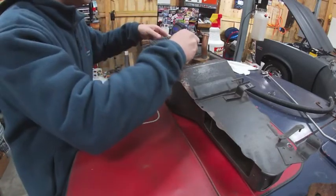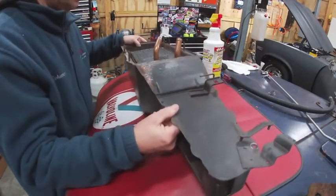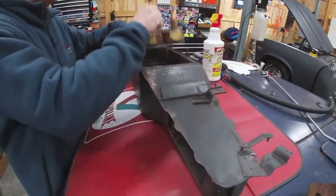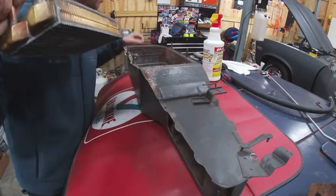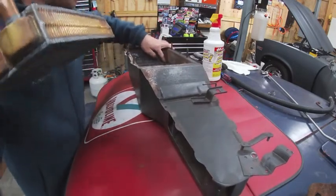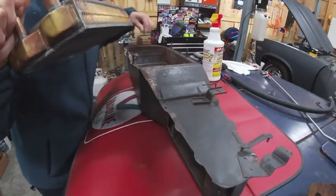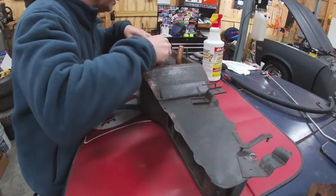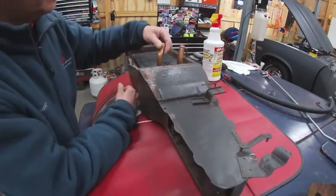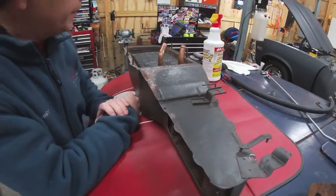Go ahead and place that in here. I don't believe that there was anything between the core and the box. Actually looking at it, there might have been something in there. Yeah, actually there is a little something in there. I wonder what I should put into that, if I should put anything in there. I wonder if that'll rattle. Probably wouldn't be a bad idea to put something in there.